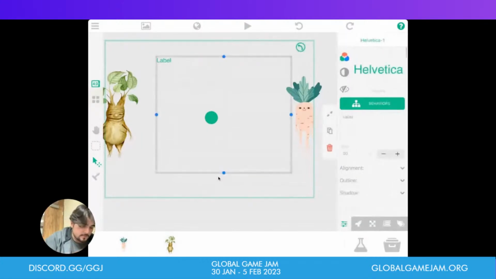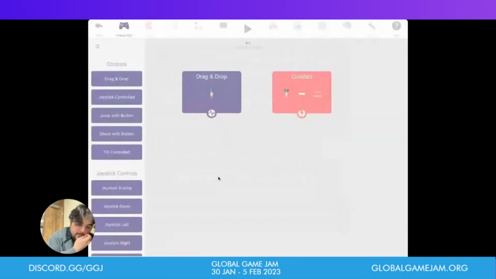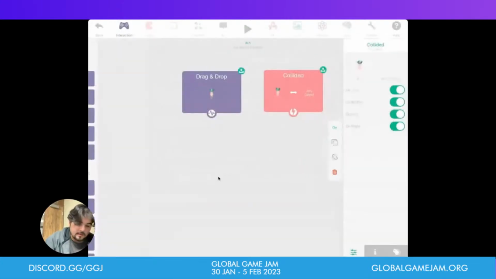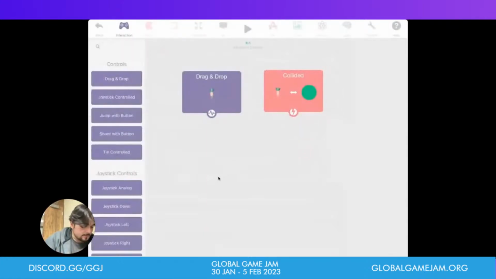Okay, so on collided with the ball, what we're going to do is output some stuff to the label. So logic, no, set value.